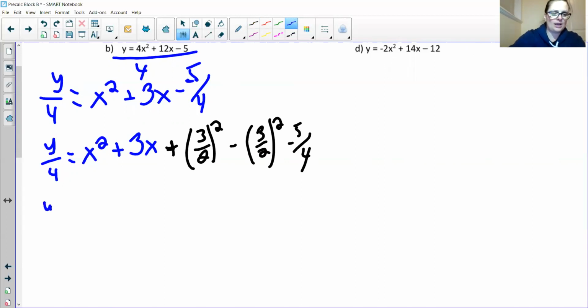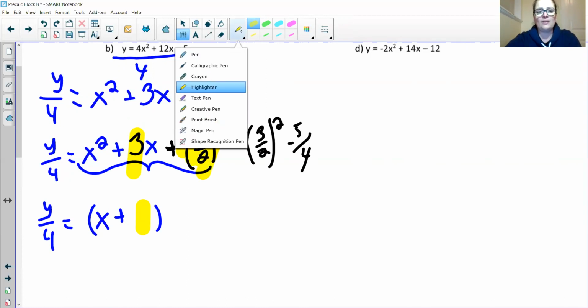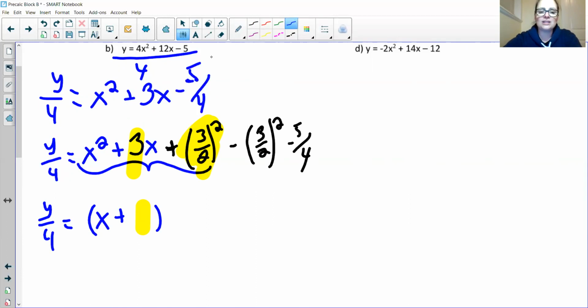So you're going to get y/4 equals, to put that into a bracket, you have this number that goes in this spot is either half of 3/2 or the square root of this number here. By leaving it, instead of having to figure out what that is, I mean, we're going to anyway, we can just leave it because the square root of 3/2 squared is 3/2, or half of 3 is 3/2. Leave it as a fraction. I mean, it's 1.5, but just leave it as a fraction because fractions are your friends.